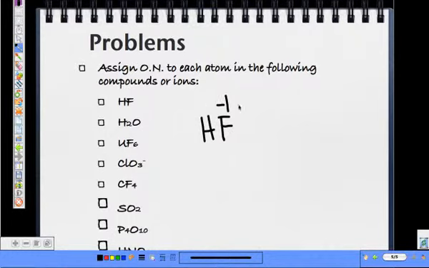Its oxidation numbers go on top of it. This is how I like to write them. Then we multiply down by its subscript, but in this case we only have one fluorine, so it's going to be -1 down here. To figure out the other one, this bottom needs to equal 0. So hydrogen here must be +1 total, but there's only one hydrogen, so its oxidation number will also be +1. The oxidation numbers are the numbers on top.